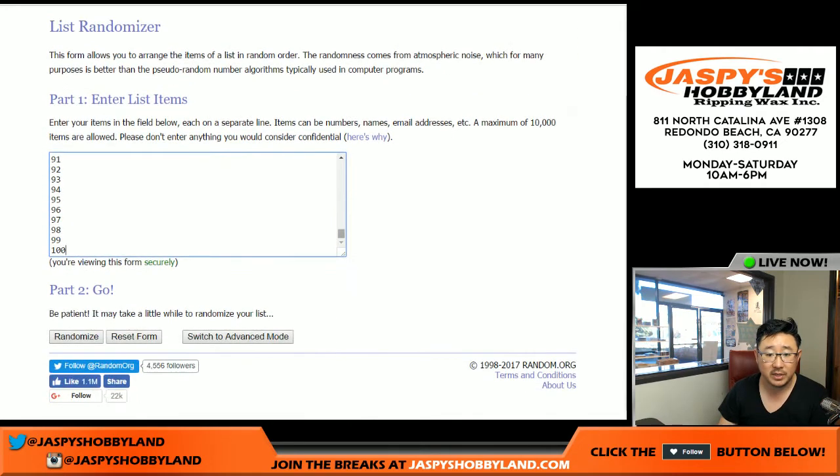We randomized numbers as well — there's one through 100. Remember, spot 100 will get you any and all redemptions; even if the redemption is a one-of-one, it'll still go to spot 100. These numbers will be the left side of the serial numbers, so if you get 94, you'll get anything 94 out of 99.